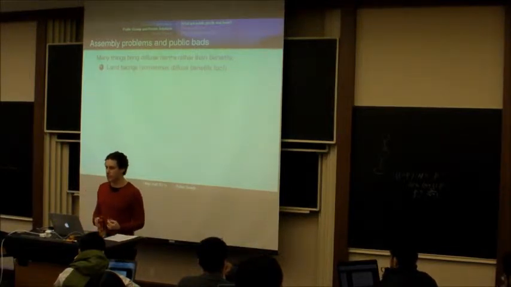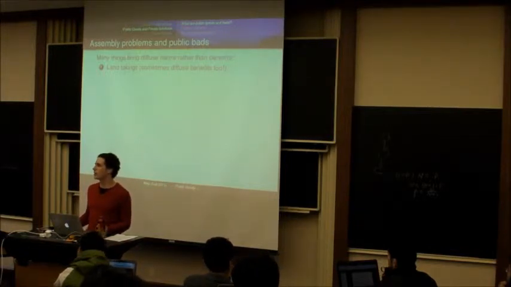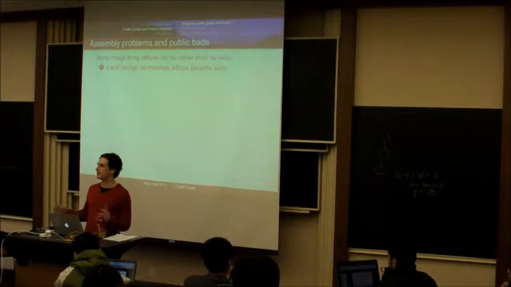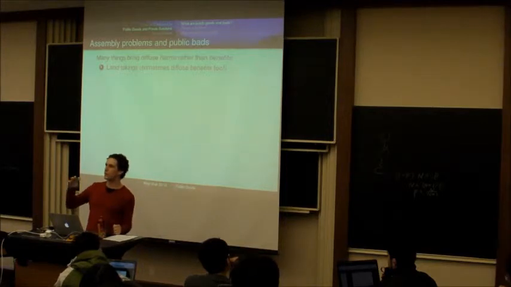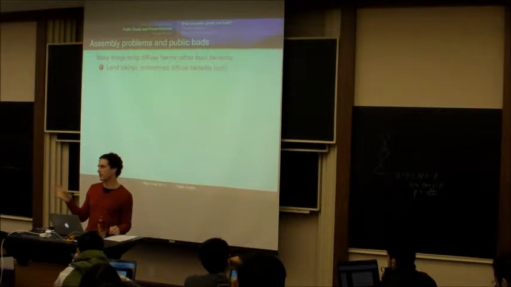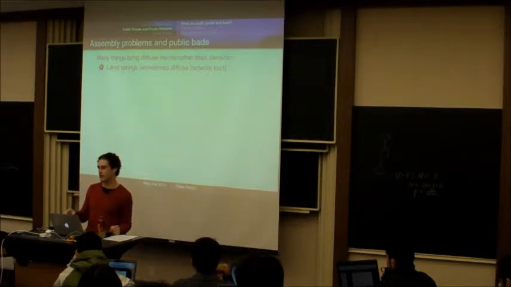Examples of that are land takings. Imagine that the government wants to build a road or a bridge or a factory, and it needs to get together a bunch of contiguous land. All the land needs to be put together. That means that if we're going to build this thing, it's going to evict a whole bunch of people from their houses. And it's not worth doing unless we can get all of that land together, right?